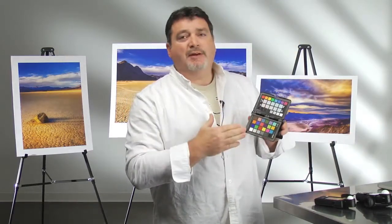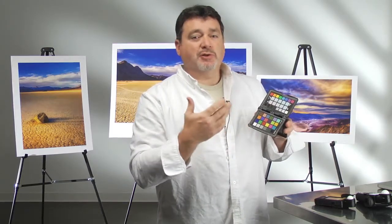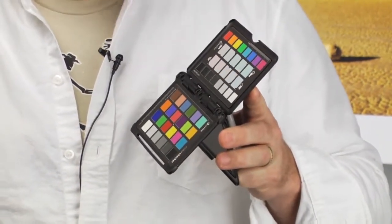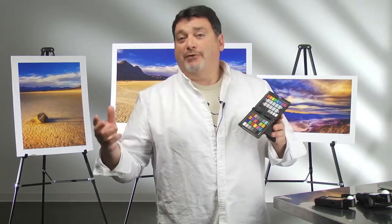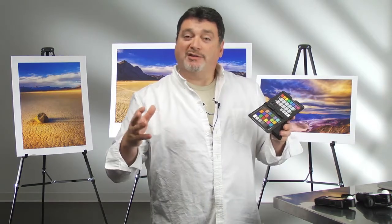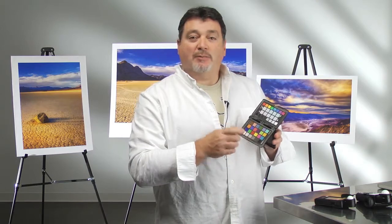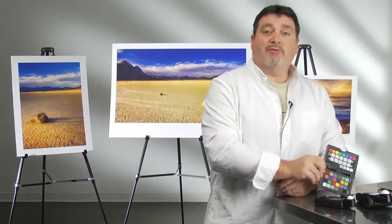So why do you want to have a passport? To me, this is one of the best investments you can make. The color checker passport gives you the tools so that you can get consistent and accurate color under practically any light source. It also gives a color standard. Cameras not only have different ideas as to what that middle gray is, but they also have different ideas as to what standard colors are. There is no real standard for, say, red. What this does is gives you that color standard and also gives us a couple of different tools to do custom white balance as a reference.